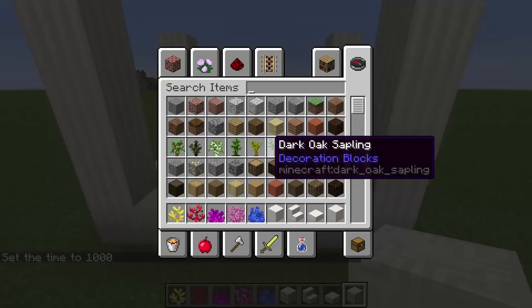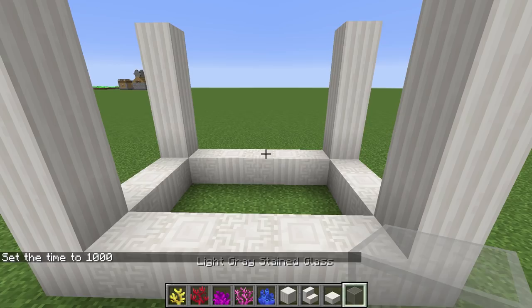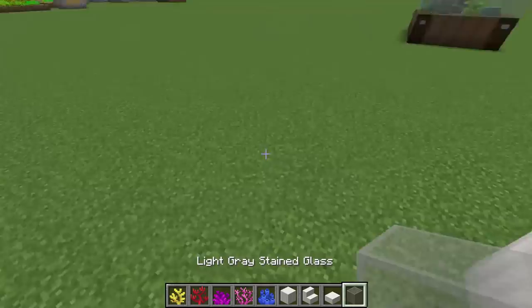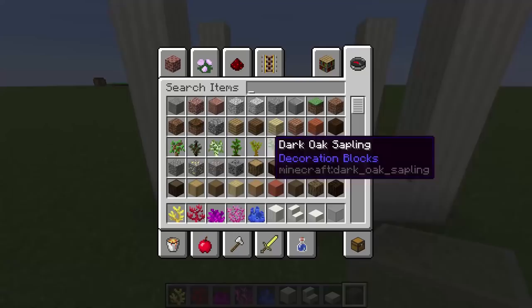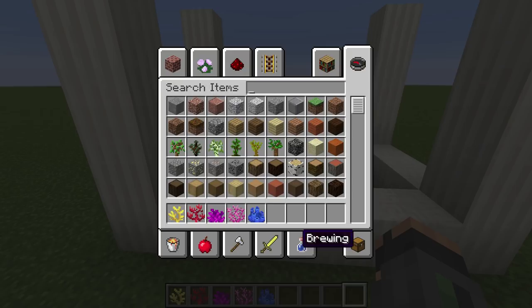So we got that. We can put in the glass after, but if we use any glass, I'm just going to go with just a light gray. It'll be pretty cool, I think. But we'll put that after. Actually, let's put this right here so we can remember. Let's get rid of all these guys for now. These are all the coral plants that we have now. So we got coral of yellow, red, purple, pink, and blue. So we're going to use that.